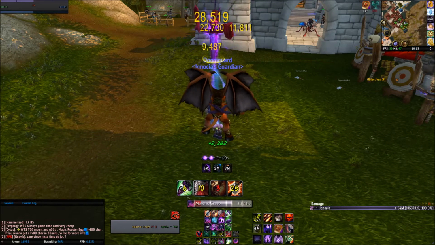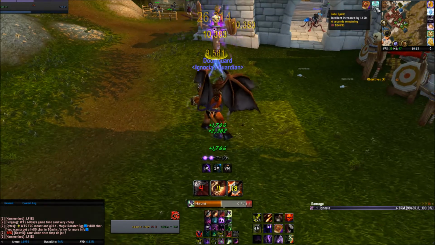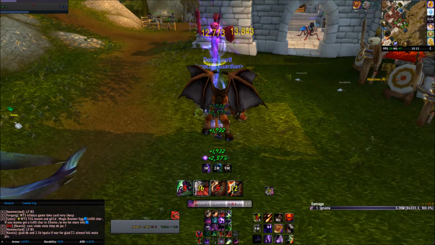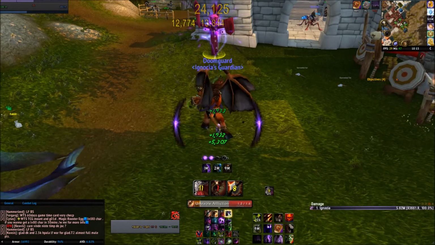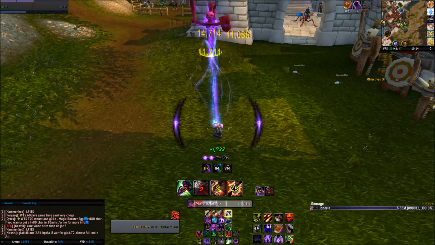I still got some procs up now, so I like to just refresh it now. Yeah, you can see I have Spirit up. But that's it basically for the burst, and you start out like that. Of course, use your second potion on Heroism basically, or if you see Stormlash Totem up or something like that. That's basically it for the burst.